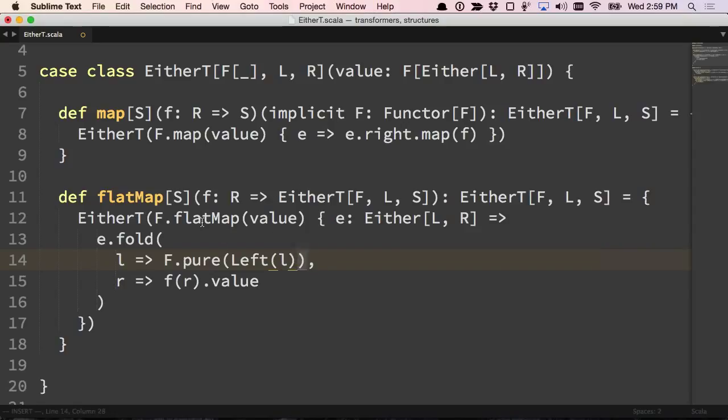But let's now take a look. We've got two uses of methods for the type constructor F. We've got a call to pure. We've got a call to flatMap. So we're going to need an implicit F here. And the question is, what type class do we need to implement this? If we only had flatMap, we could have gotten it from the FlatMap type class. We haven't talked about that much yet. That's coming up later. But since we needed both flatMap and pure, and remember pure comes from Applicative, the least type class that has both flatMap and pure is of course Monad. So we need a Monad instance for F.